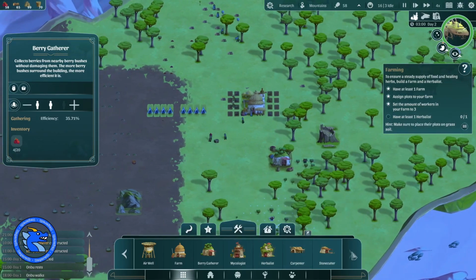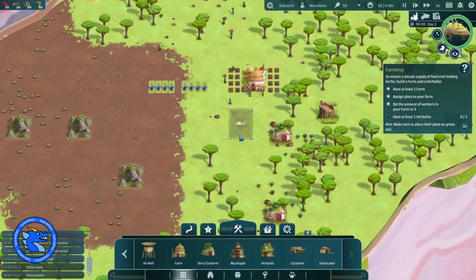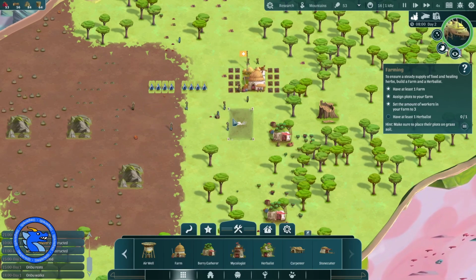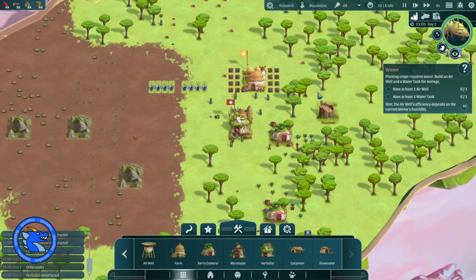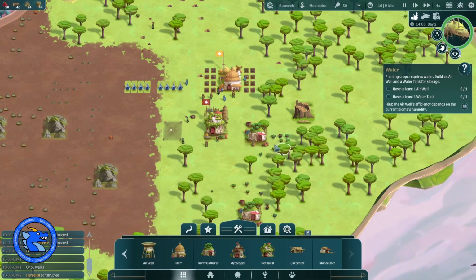And have at least 1 herbalist. So we haven't built a herbalist yet. Let's build him, I don't know, just somewhere random. Okay, planting crops requires water. Build an air well. We have an air well, and let's build it here.